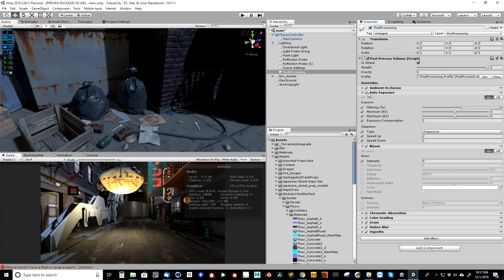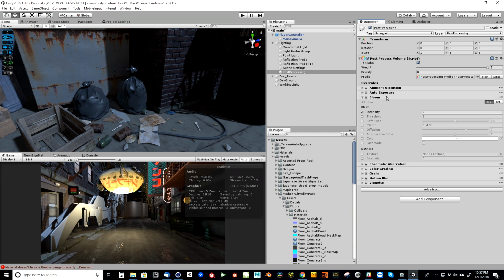I don't really like auto exposure in games, but it does work out well when you have outdoor, going from outdoor to interior. Just because everything inside of this engine is rendered physically, so if you have a really bright, sunny outside area, it should look really nice going back and forth.